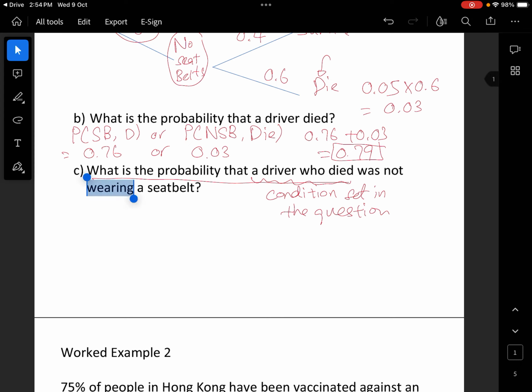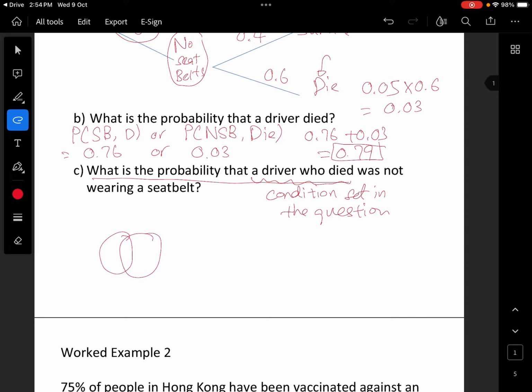Now, if I have a Venn diagram, let's say this is about students who like two different colors. Let's call this black, and let's call this yellow. Let's say I have 5 students who like black only, 2 who like black and yellow, and 8 who like yellow only.